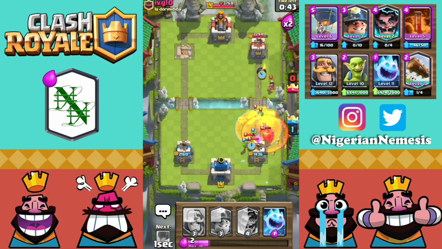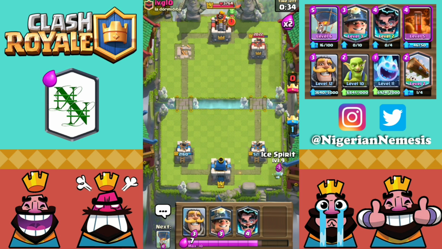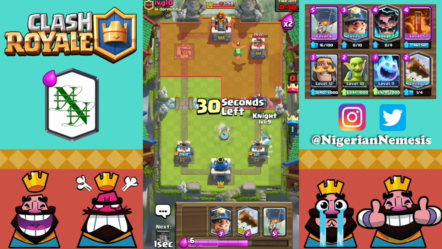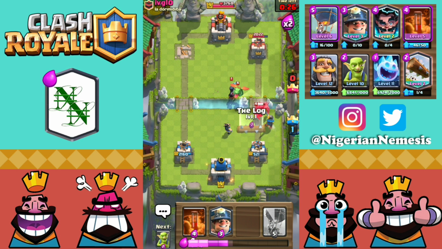P.E.K.K.A is coming towards our tower as well. P.E.K.K.A needs to go down ASAP. P.E.K.K.A is finally down, but his Barbarians are doing some serious damage to our towers. Now we're down to 521 HP. We have to defend here because it's going to be very tough to stop a P.E.K.K.A. Let's go E-Wiz in the center. We've got our Knight to distract. Ice Spirit should freeze up the P.E.K.K.A for just a second. He's bringing in the Night Witch in the center.